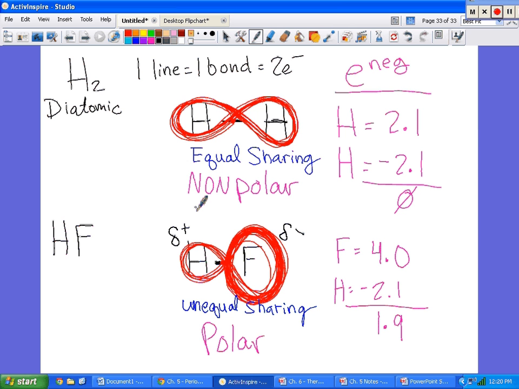Okay. Whatever you need to do to make it look right. Now, I made the fluorine negative. Do you agree that that's a pole? I made the hydrogen positive. Do you agree that's a pole? Why is hydrogen positive? It lost its electron. Now, I know what you're thinking. What is this little S thing? All right, here's what I want you to do. I want you to define this. Write this again.